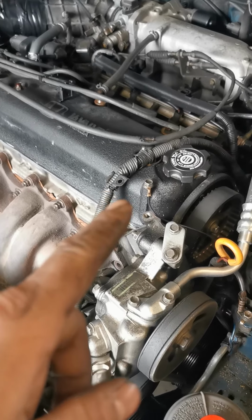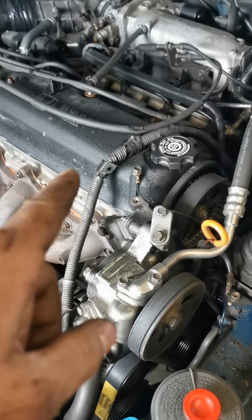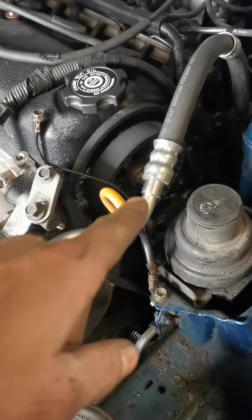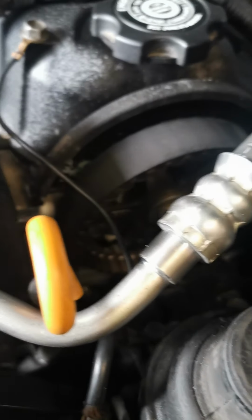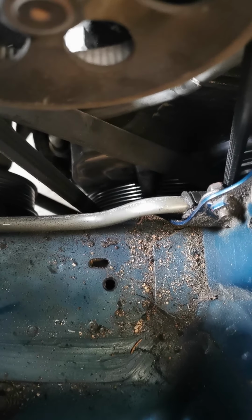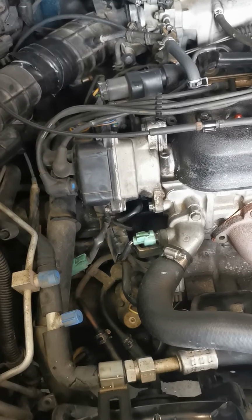Then what you want to do is roll this thing over to top dead center on number one on the compression stroke. You'll have it done correctly if that says up, and on the crank you have notches down there and a timing mark. So if that says up and your crank notch lines up with the indicator on the timing cover, then you should be good to go until you come over here when you go to stab the distributor in, okay?